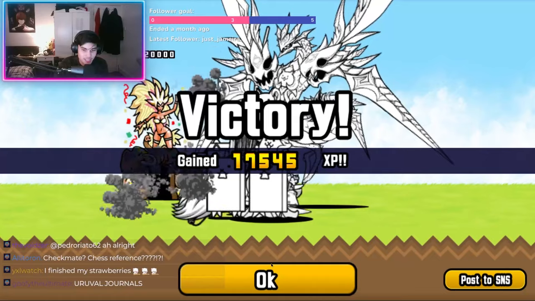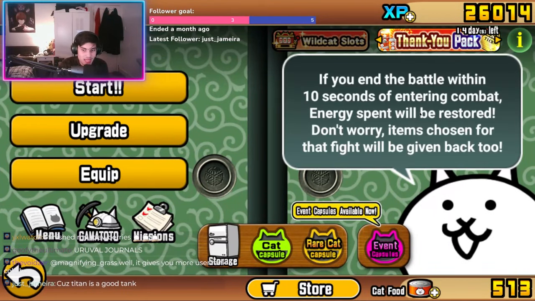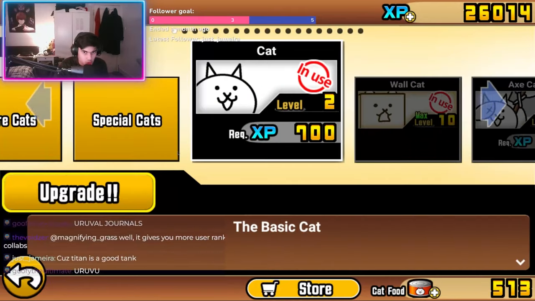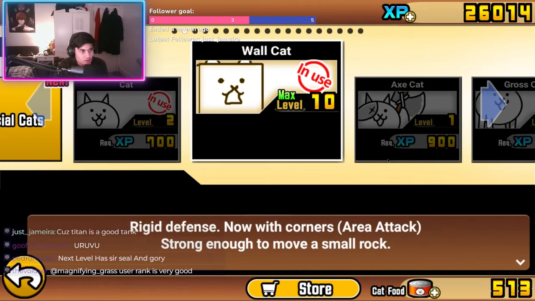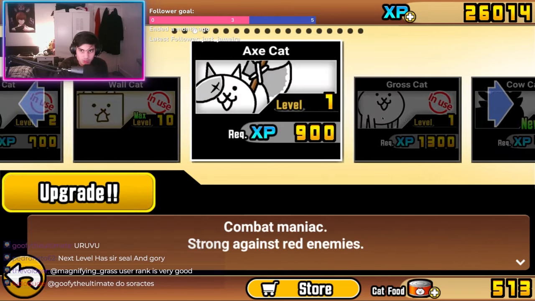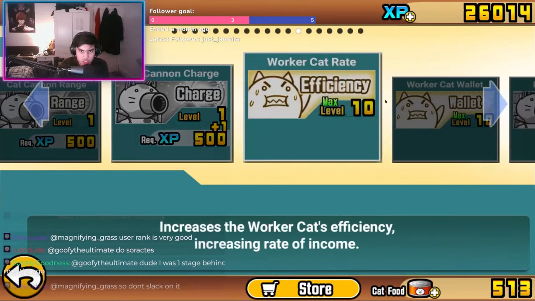Chess reference. Indeed. Chess mentioned? I mean, to be fair, this is technically a version of chess. It's like in the same genre, right? Chess is a strategy game. This is also a gacha strategy game. This is like chess if you had to gamble in order to get new pieces for the chessboard, right? It's pretty much what this is. Oh, and also all the pieces on the chessboard were cats.